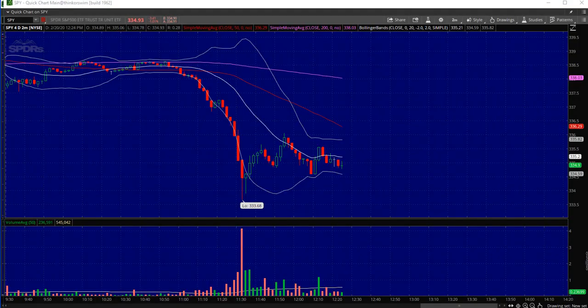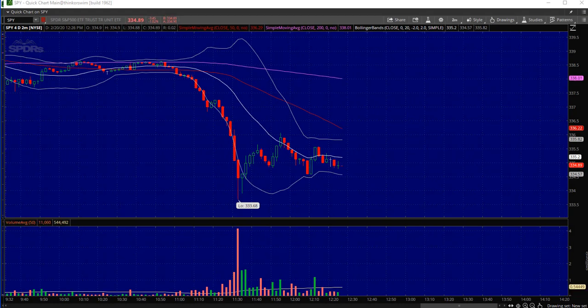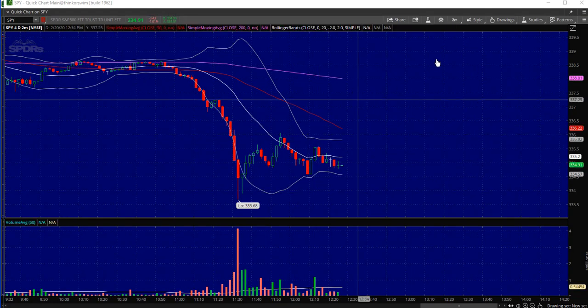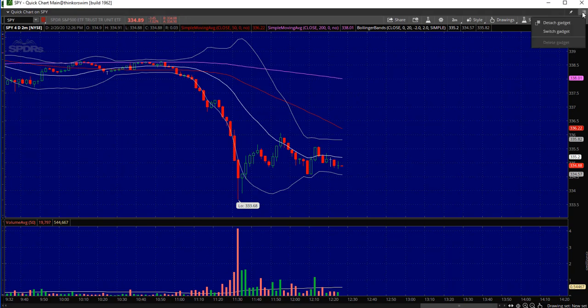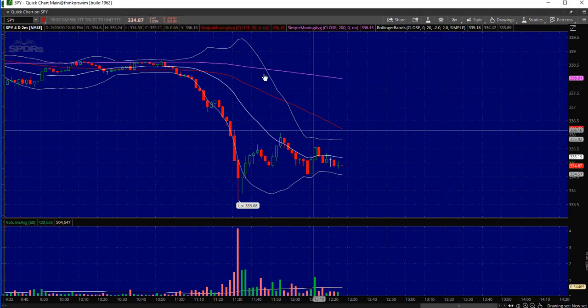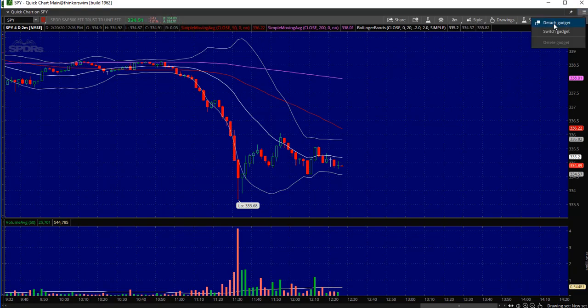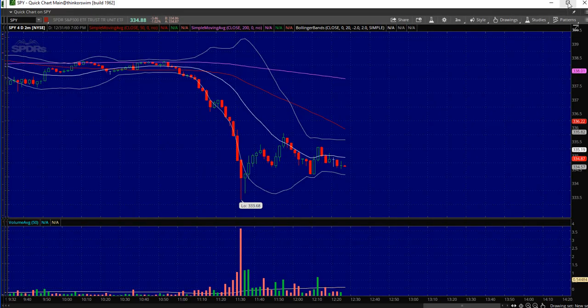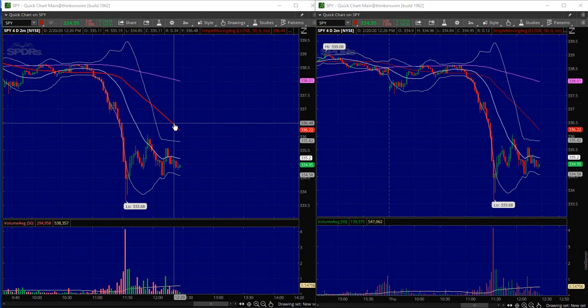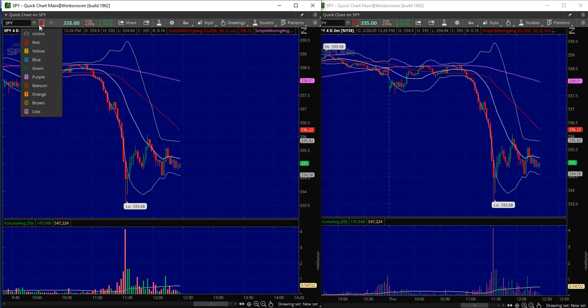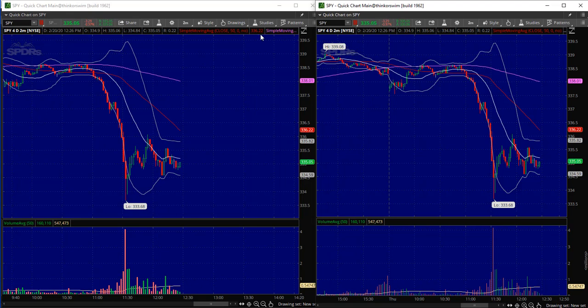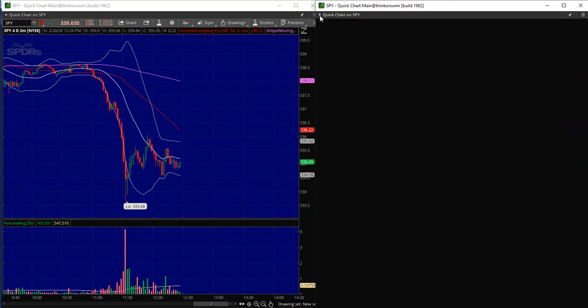And lastly, let's go over crosshair synchronization. So what I'm going to do now is detach another chart. We can simply use the same chart to basically duplicate it, and we're heading over to Detach Gadget. Alright, so I have both of my stock charts here, and if you want to link the two charts, you're just going to head over to the colored ribbon, choose a color, and make sure the color is the same for both charts.